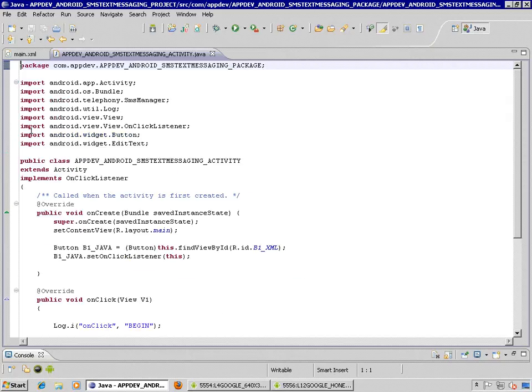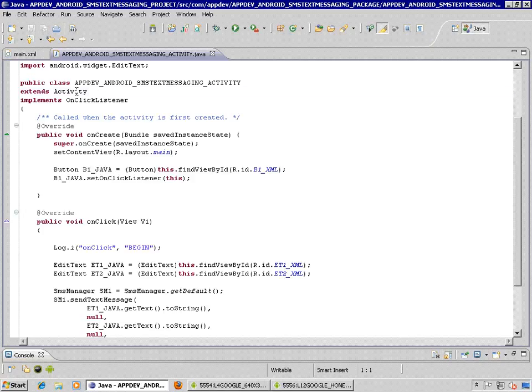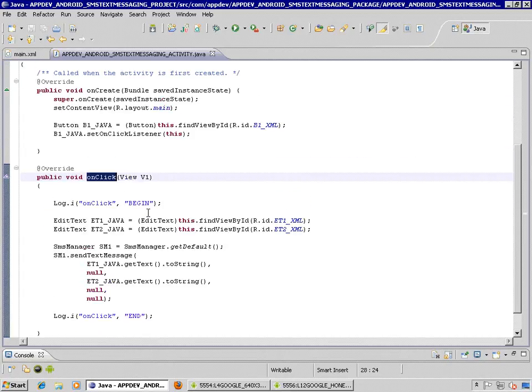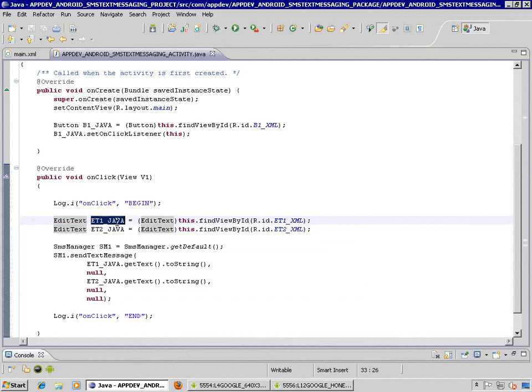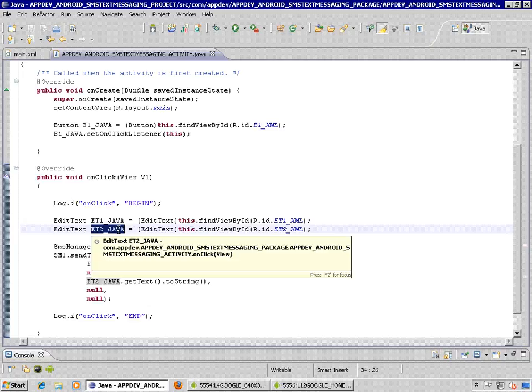So here's the library we're importing. We have the activity as our entry point. The onCreate event is going to bind the button. The event binding is expecting that this class is implementing the onClick listener interface, which means that there's one function called onClick that's prepared to respond to clicking on the button and respond to the event. So in the log file we're sending begin and end, and we're mirroring the two user interface controls or objects here in Java that also have IDs on the markup side.